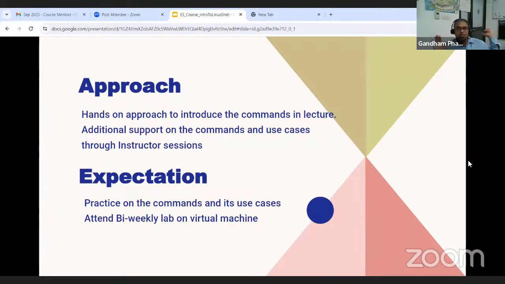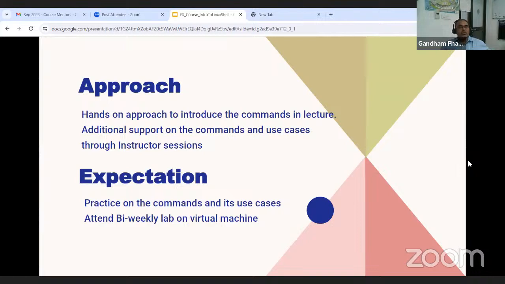So it's very important for you to have a Linux shell open, kept open beside the YouTube video. And as you watch the video, keep pausing it and keep trying out the commands. So that hands-on approach is very important. And we are also going to insist on that through the lab component of this course. So hands-on approach is what makes this course very different. And from the very beginning, you must have practice.